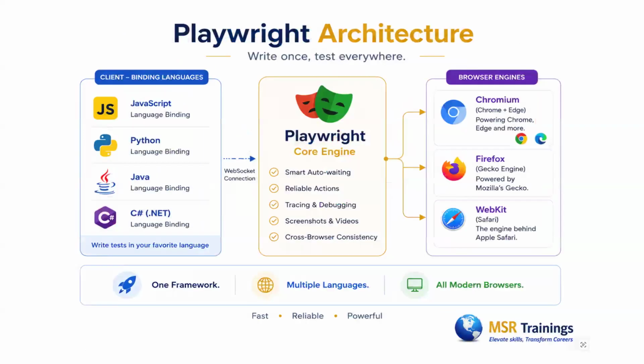Then we discussed the Playwright architecture. In Playwright, there are no driver files. You can write the automation scripts using JavaScript, Python, Java, .NET, or TypeScript.